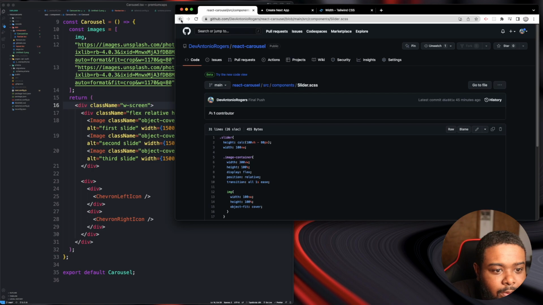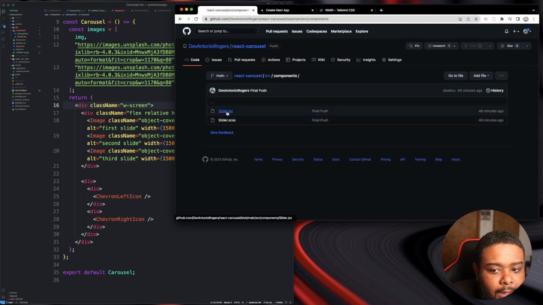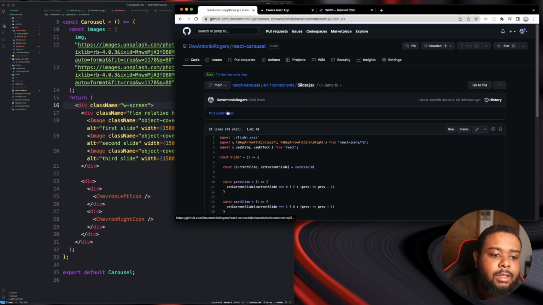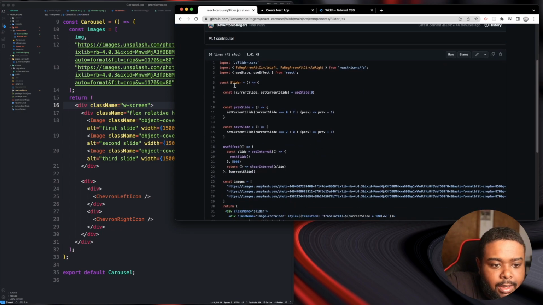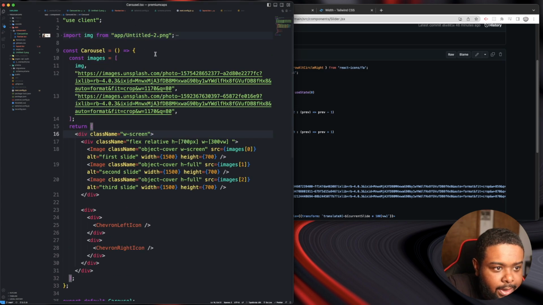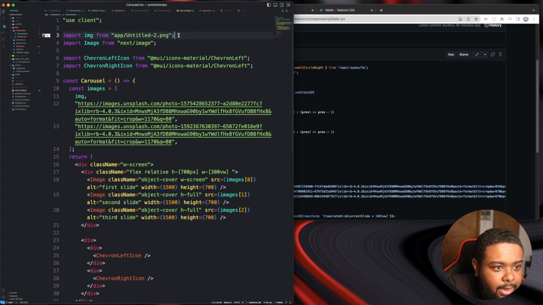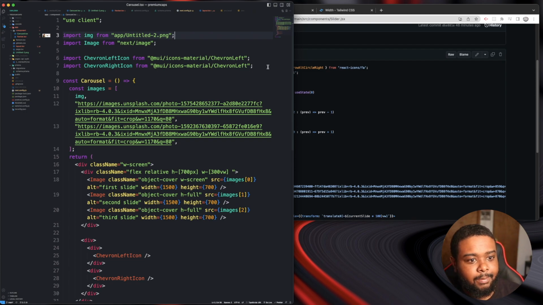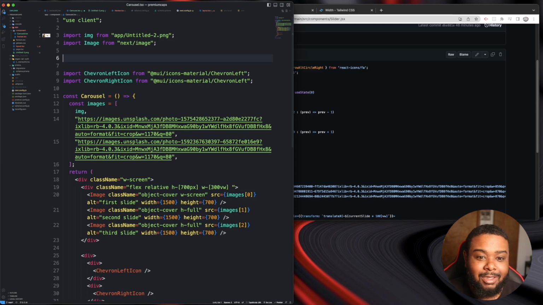Let's go over to components and slider, and let's get it. Okay, so we're gonna need useState, obviously, and useEffect if I want to make it move. Dude, you guys gotta go watch that video. That was clutch.